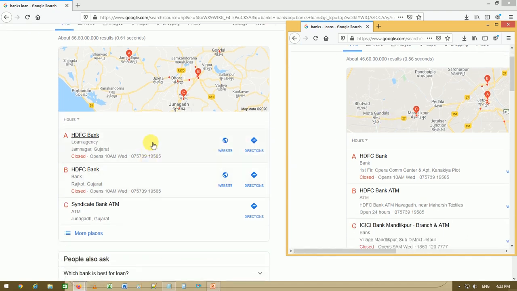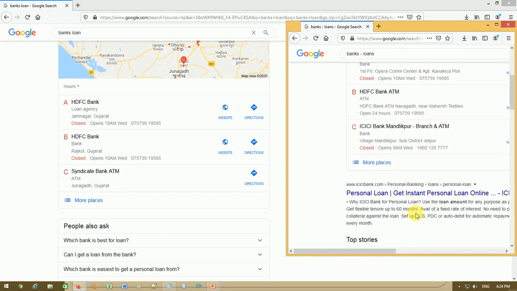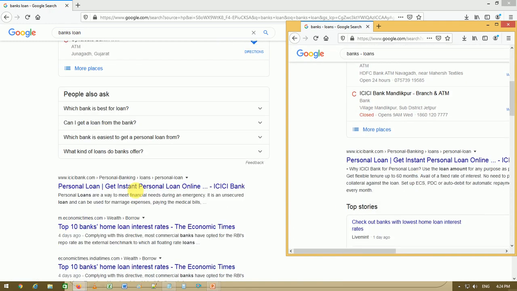See here, HDFC Bank is there, but here HDFC Bank, here bank is there. See, loan agency is not there. That means here the HDFC Bank second, HDFC ATM is there. So here you are indicating the minus loan keyword, then it will not use the loan keyword.